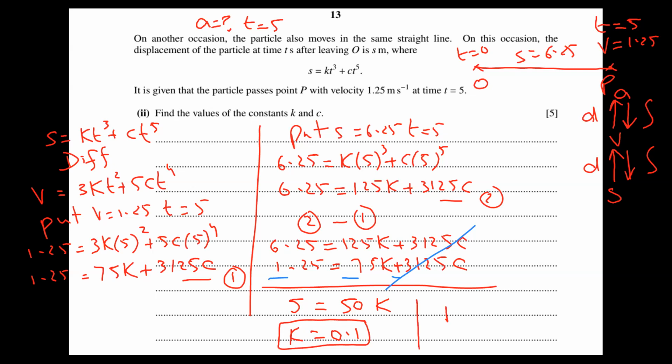Similarly, I can put this value in any one equation to get the other thing. So if I put it in equation 1, I put directly this value and get the answer. So I save my time. So 1.25 minus 75 times 0.1. I plug in this value here, and at the same time it goes there. And then after having this, divided by what? 3125. And the answer coming here is that the C value is coming negative 0.002. So I have done both parts, only the last part left.